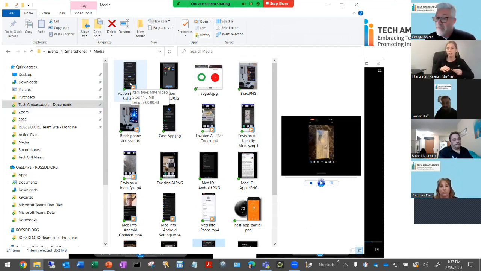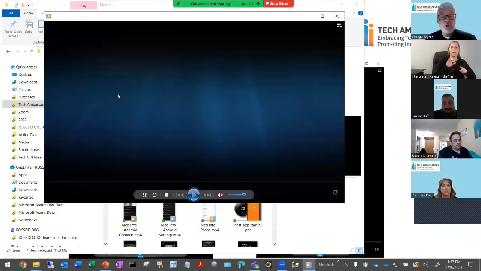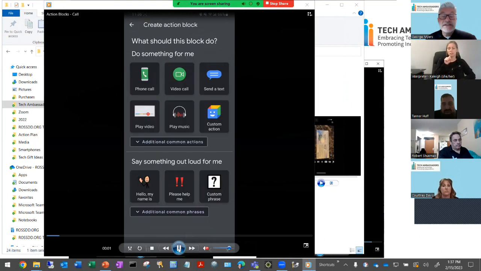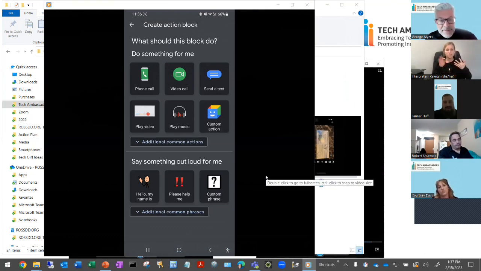I'm going to show you something compatible on an Android, but there's some really significant differences between shortcuts on an iPhone and what I'm about to show you here, called action blocks. Okay, so on an Android, the big difference here is, one, action blocks are almost all accessibility related. Okay, it's not that you couldn't use these for other things. You could use some of them. In fact, one I'll demo here. I'm demoing actually setting these up.